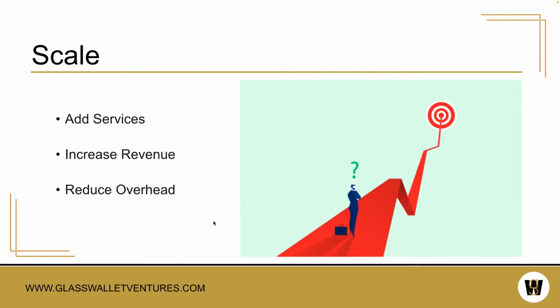The scaling of your firm is really going to be built on your knowledge and what you can provide to your clients that they can't log in and get as an end user somewhere else. So you need to be able to provide that. They need to be able to trust you. And that's how you're going to be able to keep them in.